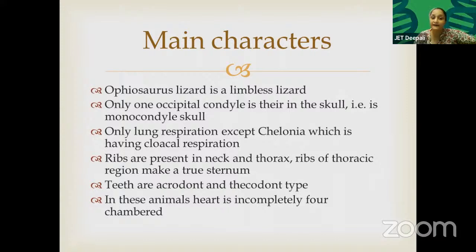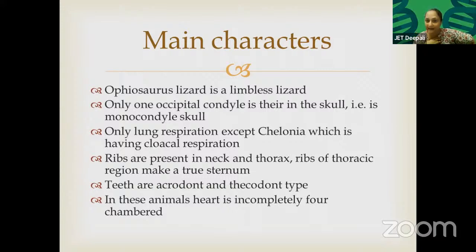Only lung respiration except chelonia, which is having cloacal respiration. Imagine respiration through the last part of the body that they are using for the copulation and for the excretion. So only chelonia is having a cloacal respiration. So this is important. Which reptile is having cloacal respiration? You have to write chelonia.